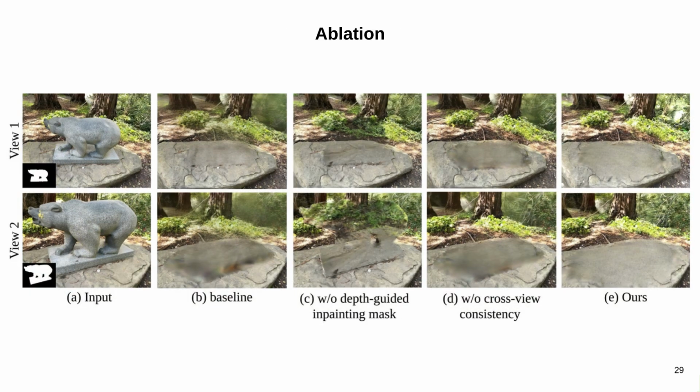And here's the ablation. The baseline uses the original bear's object mask as the inpainting mask and applies 2D inpainting on all views, then refines the 3DGS using the previous inpainting results. We can see that a very large area in each view is still blurry after inpainting, including the background. As for Model C, without our depth-guided mask, high fidelity is observed but with inconsistent background. As for Model D, although the background is now preserved, the foreground regions are blurry. This shows the effectiveness of all our design strategies.